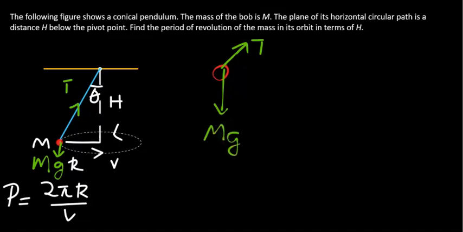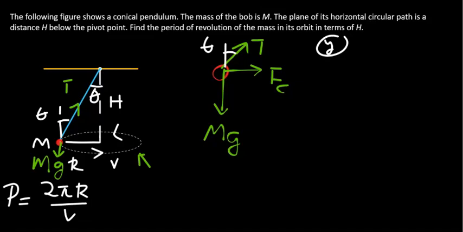We note that this is a circular motion, a uniform circular motion. That means there must be a centripetal force towards the center of the circle, like that. We also see from this figure that this angle is also theta. So that means that is theta. So this angle there is 90 minus theta. Now let's write down the equations.